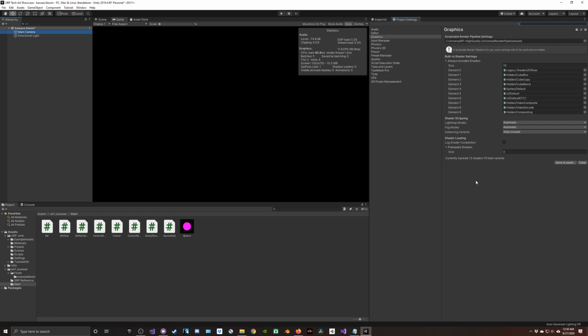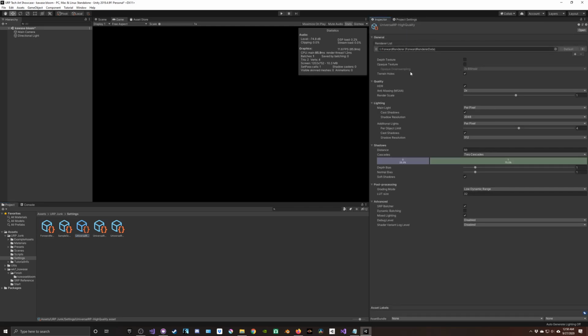just use the URP template in the 2019 long-term support. And you'll see we have here our high-quality render pipeline asset. And if we open this up in the inspector, we can see we have HDR checked. You want this because otherwise Bloom won't work. And today's example is going to be creating a Bloom post-processing filter using compute shaders and injecting that into the scriptable render pipeline.